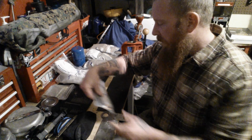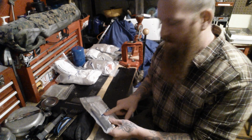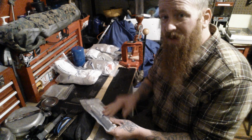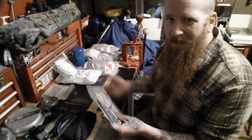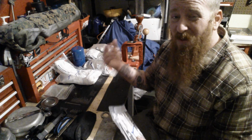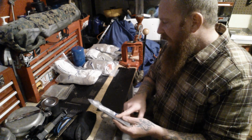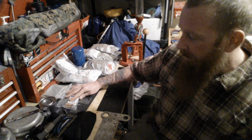All right, aluminum foil wrapped glow sticks. They had glow sticks at the dollar store. I couldn't find them at the other place. I wanted glow sticks. Dollar store, they were epically cheap. But it was a 3-pack. I got a 3-pack of some glow sticks, wrapped them in some aluminum foil because you know you can use aluminum foil for everything. Dollar store batteries, dollar store lighter, and a dollar store ink pen. And that's for my map because I might need a map.